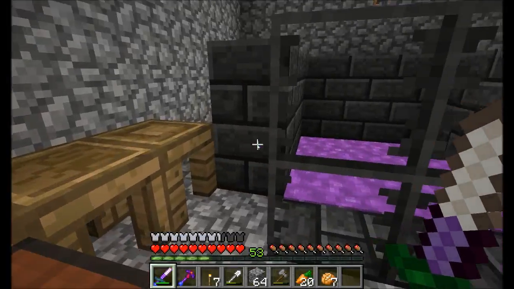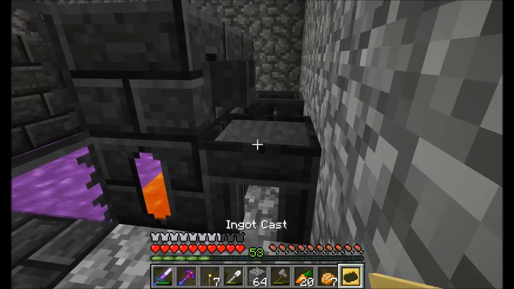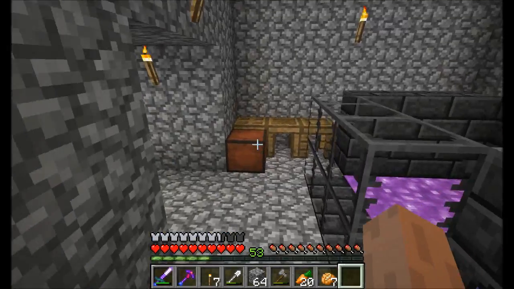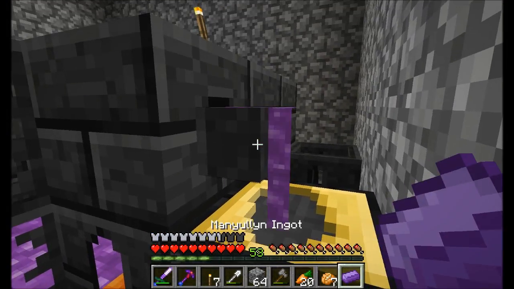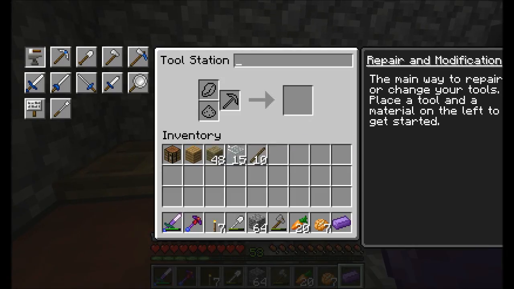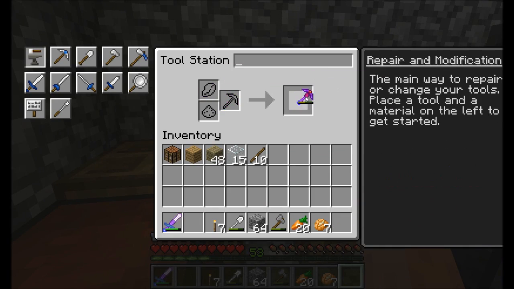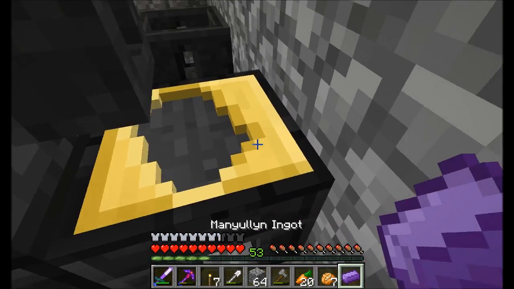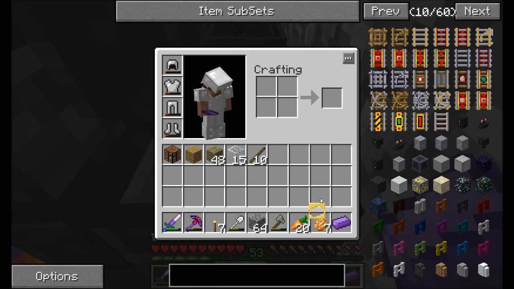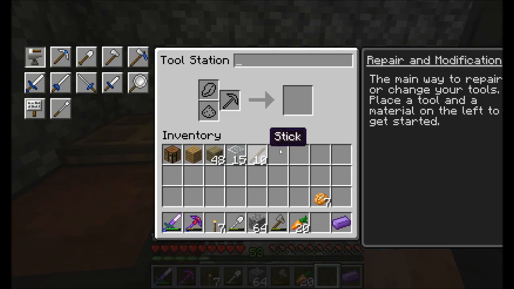Oh, cool, my Manyullyn is done. Or Manamana, as it's nicknamed. Yeah, I'm cooking up some Manamana because I need more of it to repair my pickaxe. This thing has been breaking on me every now and then, but I've been repairing it diligently. Hooray! I might even be able to get 2 on there without wasting any. Stay on there, ingot cast. Ingot casts are definitely a good way to go with these things.